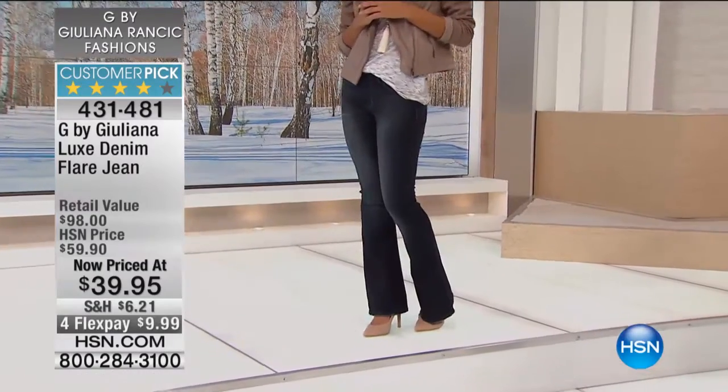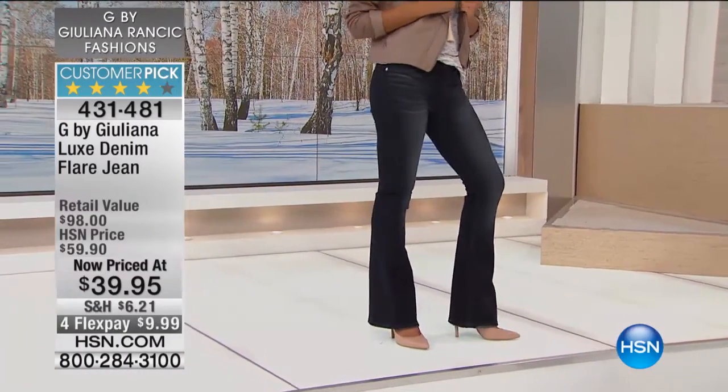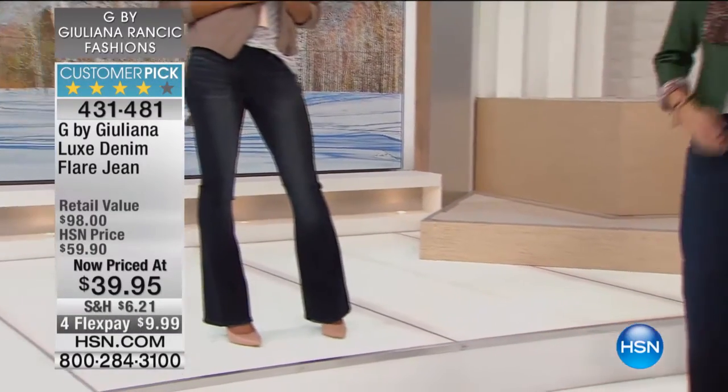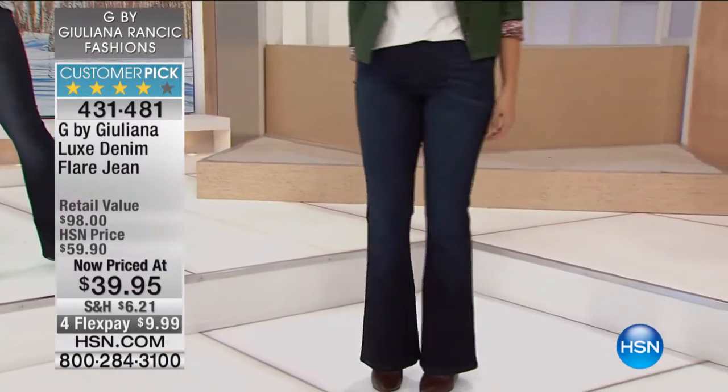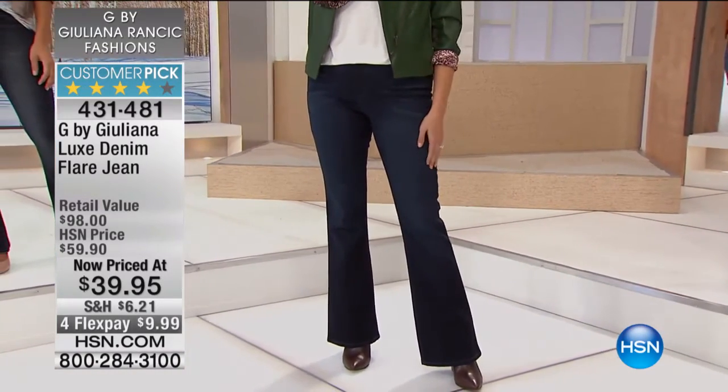It brings us back to real. And really, any age can wear this. A lot of people think, oh, only younger women can wear this trend. But that's not true. They look great on everyone. I mean, really, all that's different is just the bottom — it's a little more flared out. But it's super cute on all ages.